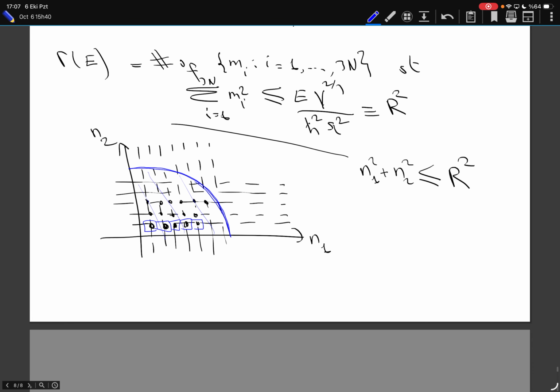Side length 1. Since each one of these dots is separated by 1 unit, if I put squares of side length 1 centered on each one of those dots, the boundaries will overlap. There won't be any area left outside these small squares. So basically these unit squares will fill all this area.